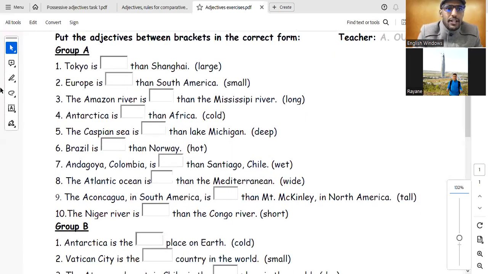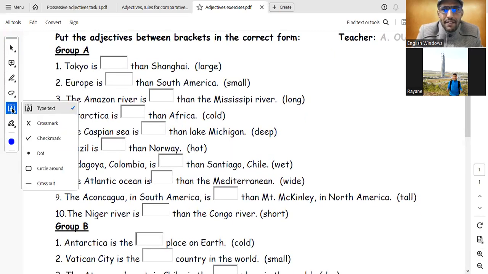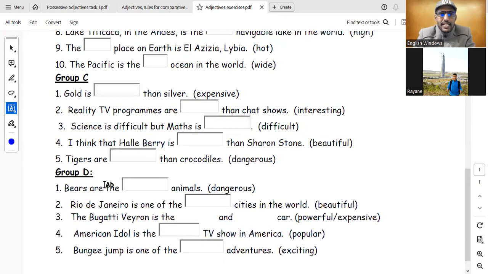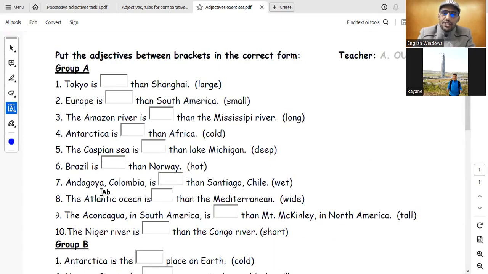Now here we have a group of tasks: task A, task B, task C, and task D. I tried to group these adjectives in a way that makes it easy for you to understand and get familiar with the different forms of adjectives, especially the comparative and the superlative form.